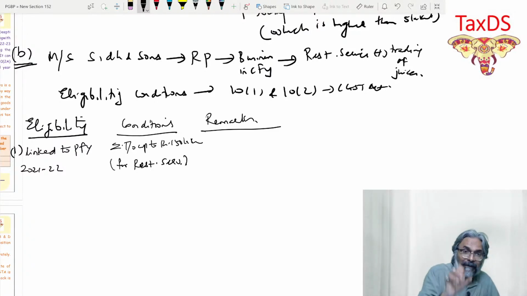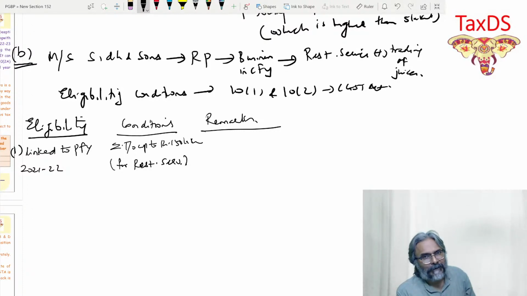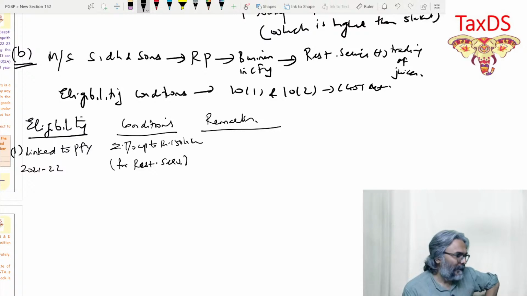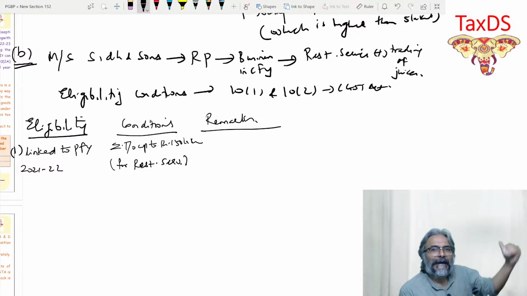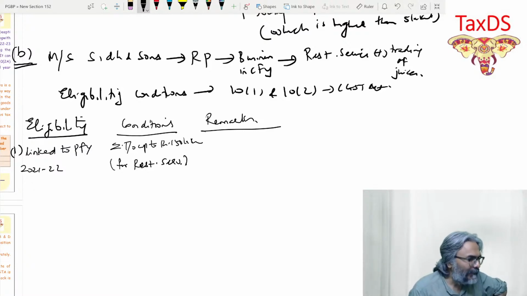Please be careful. Here, the emphasis is not on that. This question has got one uniqueness. What is the uniqueness? Please compare Rajbir with this. You would note that there is one thing I'm not doing in this question. In Rajbir, which was a previous case study, and this case study, what is that one thing I'm not doing? It is the current year eligibility conditions. I'm not testing it. Did you realize that?